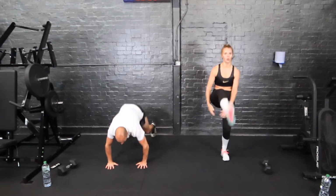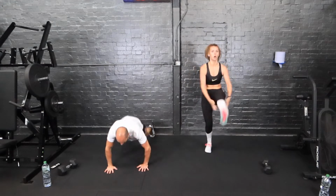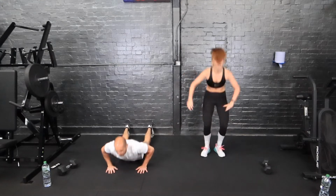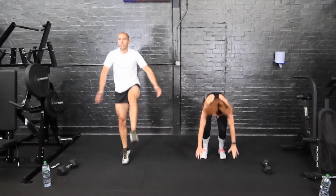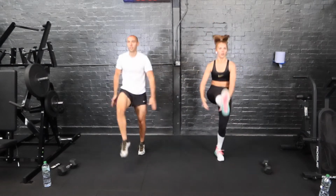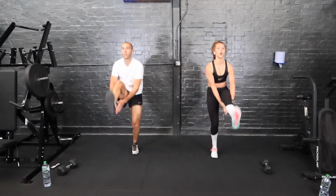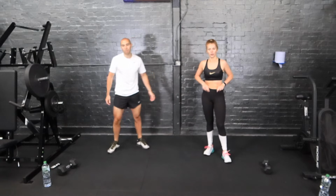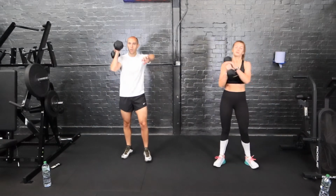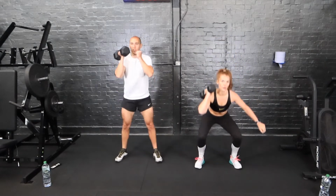So it should be nice and warm now. 20 seconds on the clock. Come on. Keep pushing. One more if you can. And okay, pick that dumbbell back up. Wow. Front squats, guys. Weight up here on the shoulder. We're gonna swap halfway, just front squats. Let's go.